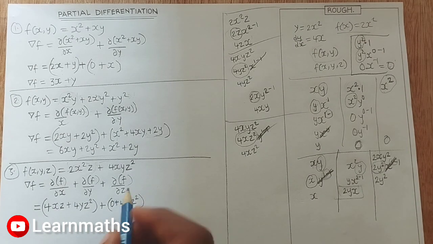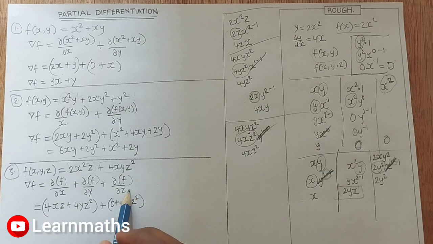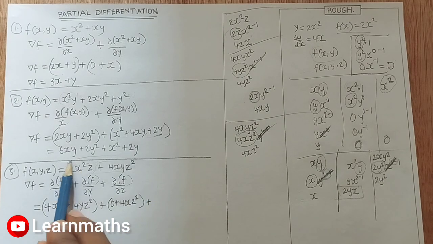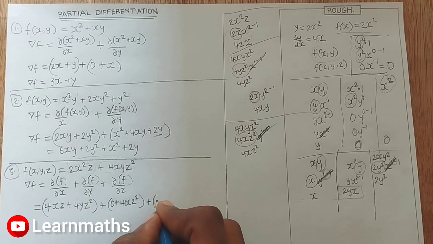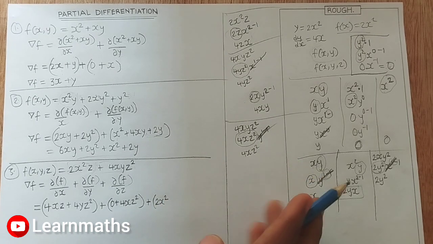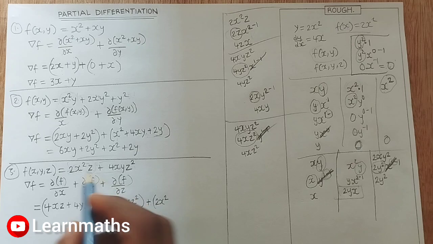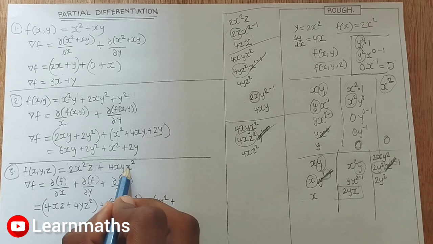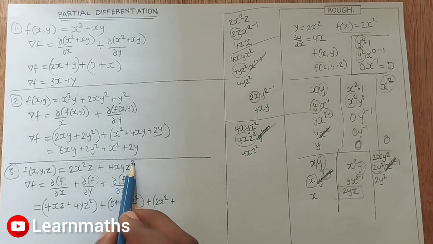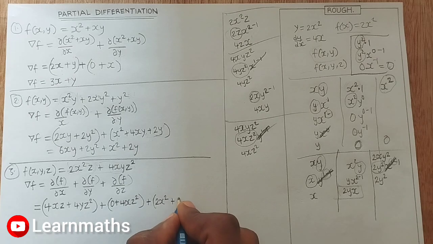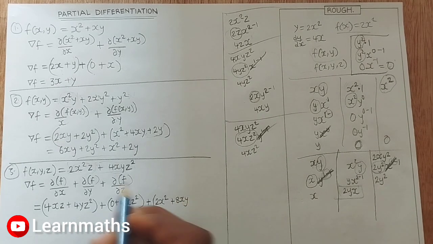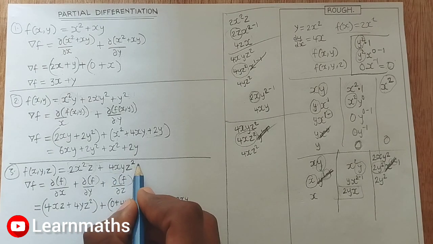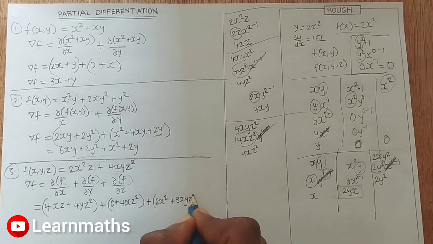Then finally, we're going to differentiate this same function partially, but with respect to z this time around. Differentiating the first term with respect to z, you know it's going to be 2x squared, right? My rough is filled up, I can't explain, but you know it's going to be 2x squared. Then you differentiate this as well with respect to z. z has a power of 2 there. You multiply 2 with its coefficient, it becomes 8xy, right? That's the coefficient of z now. You reduce the power of z by 1, it's going to just be 1.